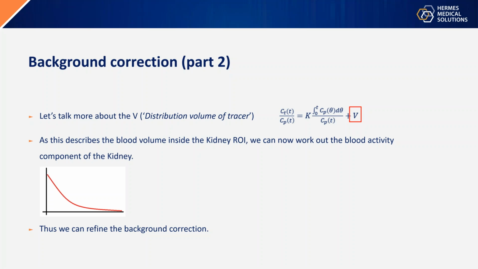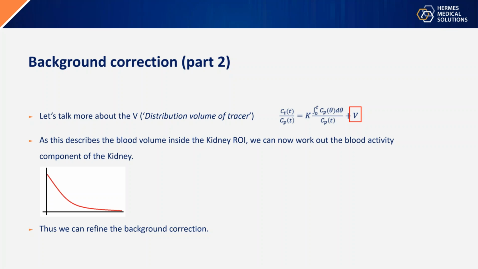And now we can subtract the final part of the background, which will leave us with only the kidney data and the kidney curve for those regions. And this means that even if you use the integral method for determining the relative function, it might still be affected if you do a Patlak calculation, since the Patlak calculation will be used for background subtraction. So I've seen some situations where hospital staff has been a bit confused over this, but this is the explanation why.